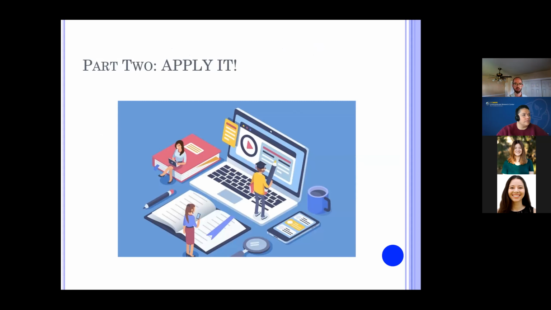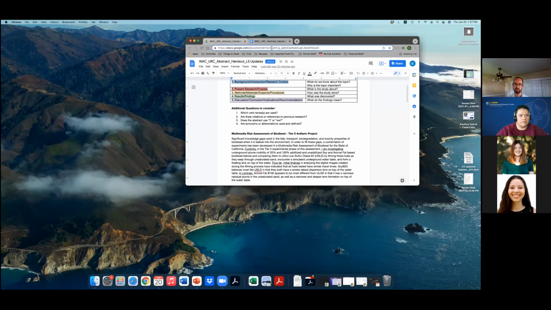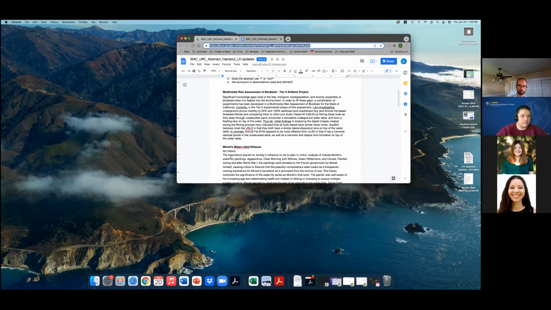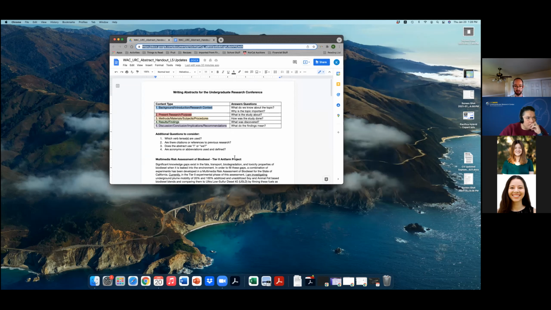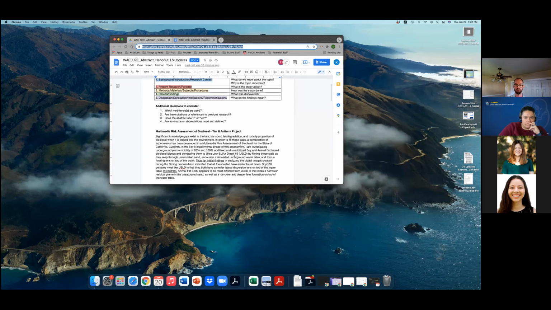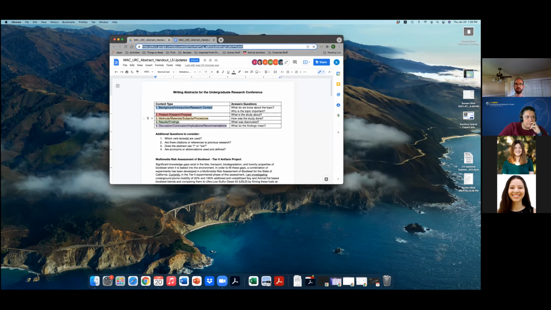So now we're going to apply it. I have a handout that I've got the link for, a Google Doc. Just a second. Let me copy this Google Doc into the chat, and then I'll bring that back up. So for this, I've got several abstracts from previous conferences here. You won't be able to edit it, but you can copy and paste the content into a new document. And what I'd like you to do is basically identify the different stuff in those. I'll go back to that slide in just a second, Justin. But in the meantime, pick one of them.